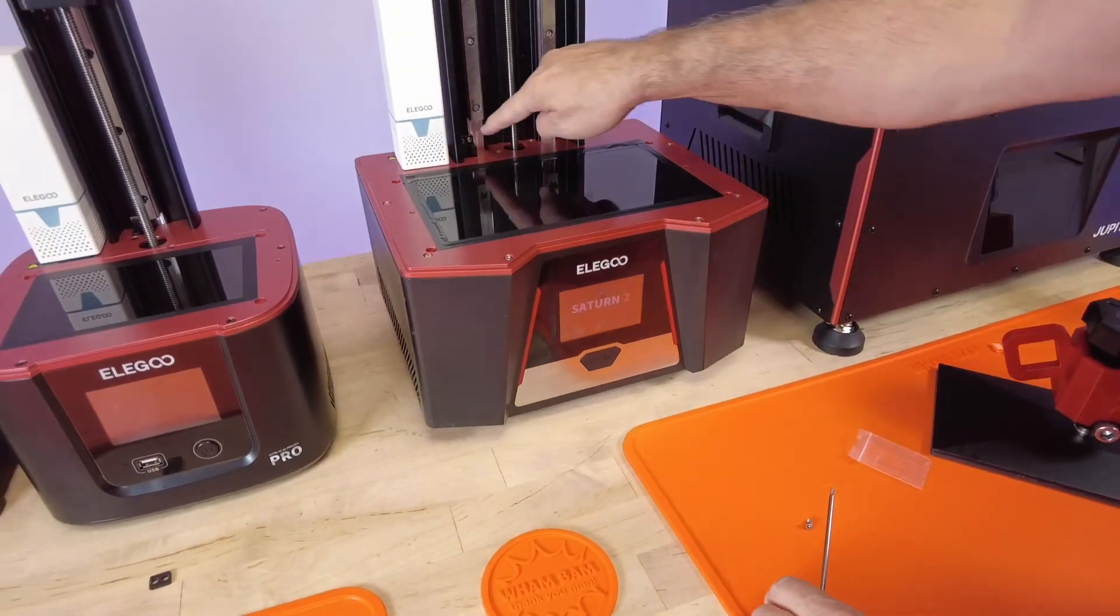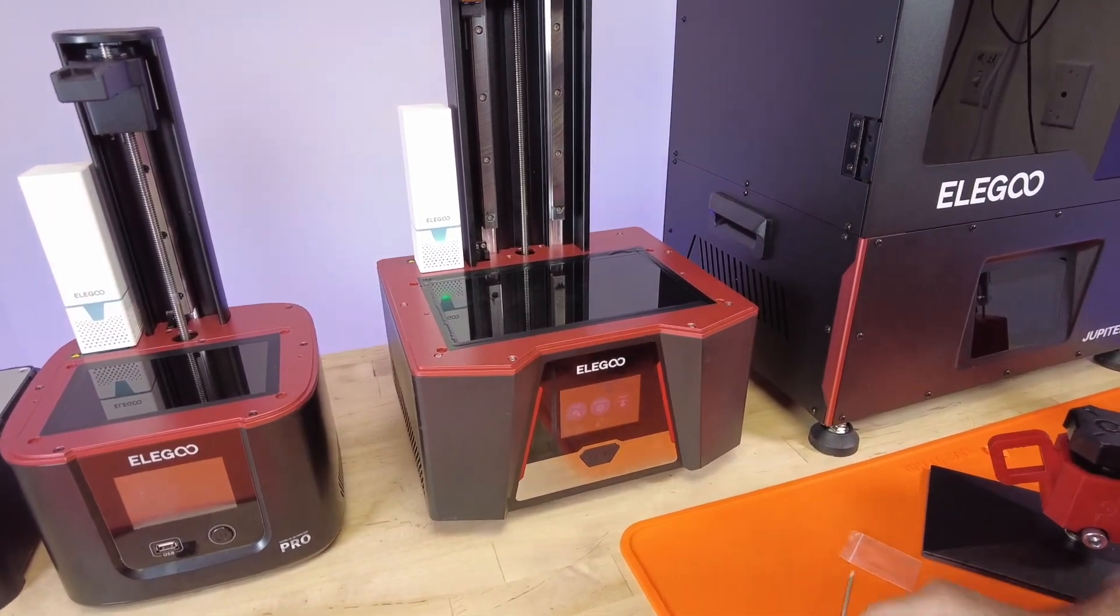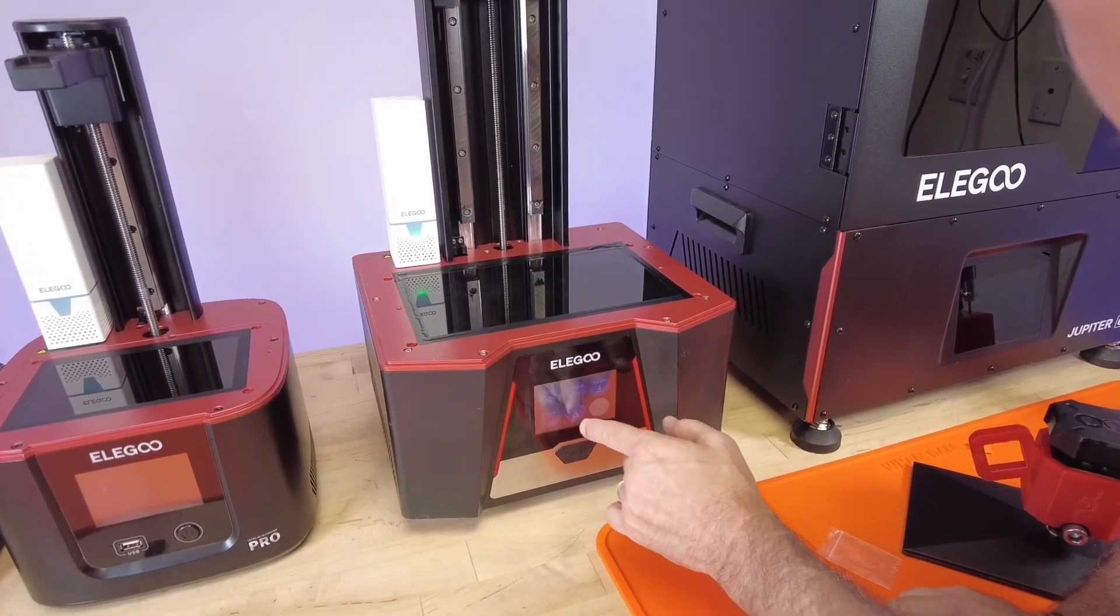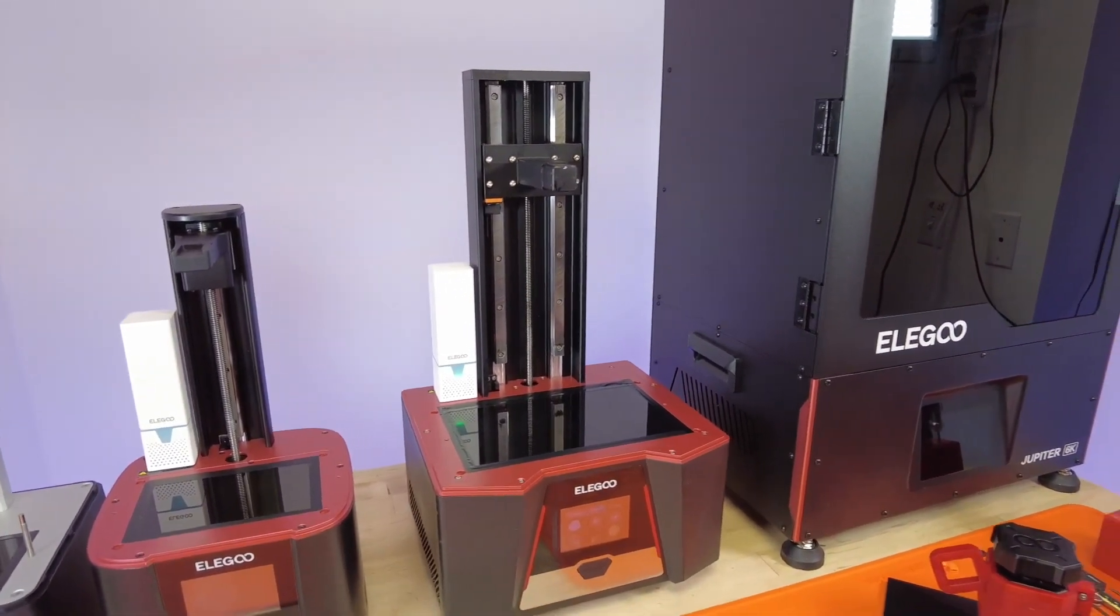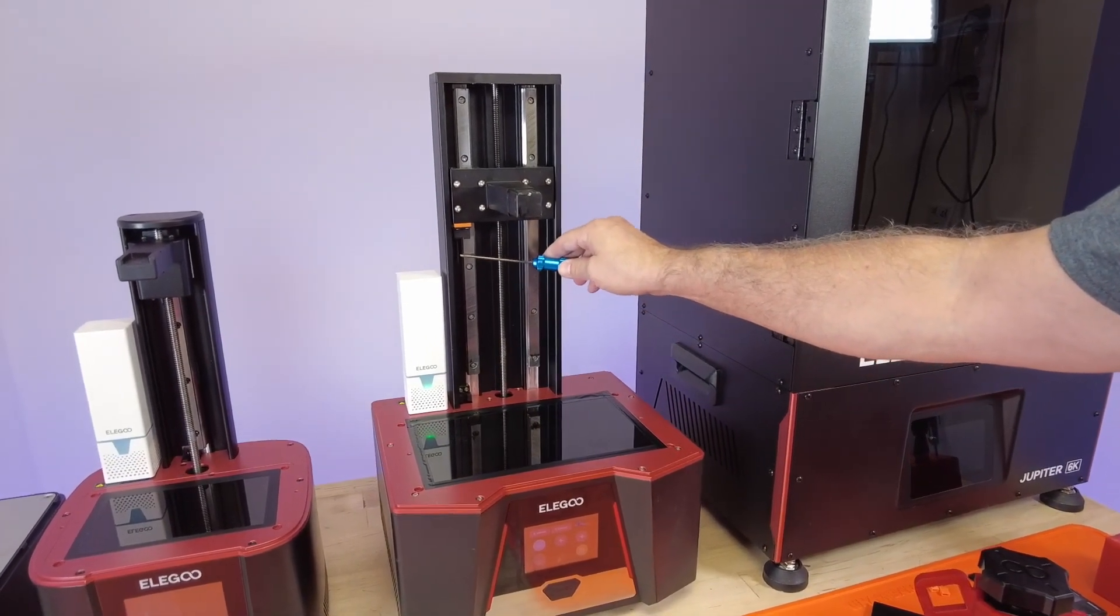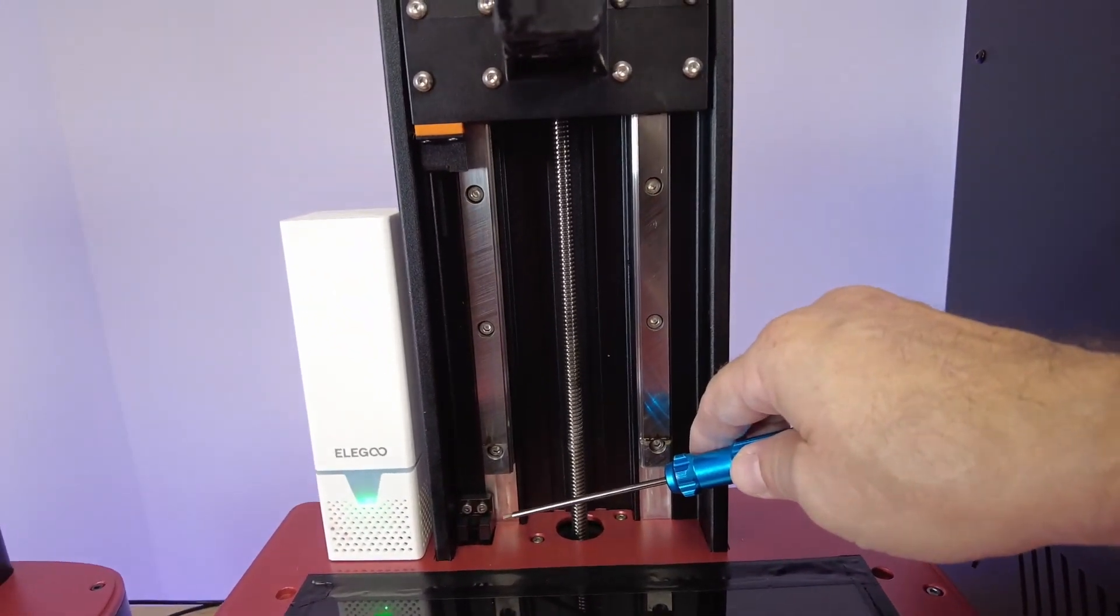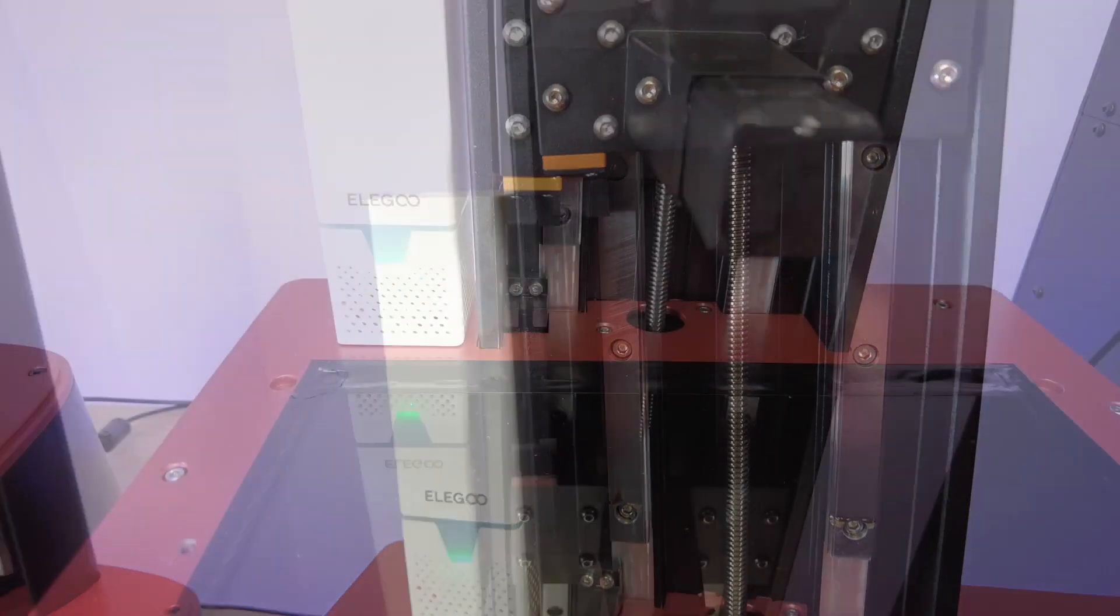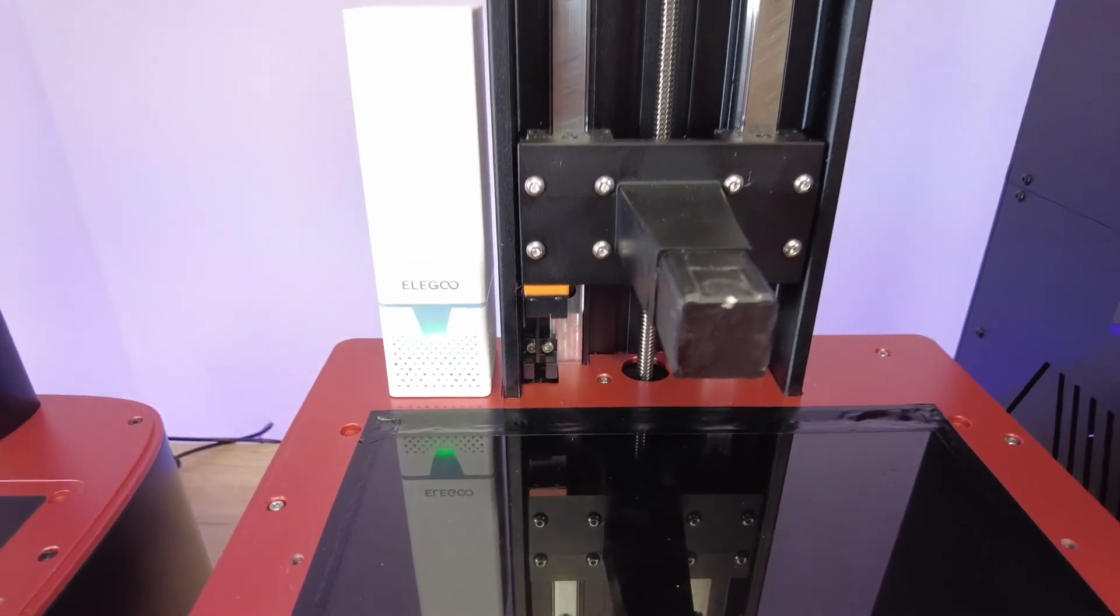I'm going to turn on the machine and we're going to home. And we're going to see if this new interceptor arm intercepts the piece. It has now been lowered by 3.8 millimeters equal to our XTR kit thickness. And we're going to go home. Okay. And it is homing. And we're going to expect this thing to stop as soon as this interceptor arm. It's quite dark in here. Come over here. You should be able to see when that arm reaches our optical switch. It should trip the switch and tell it it has reached the home position. Okay. It was successful.